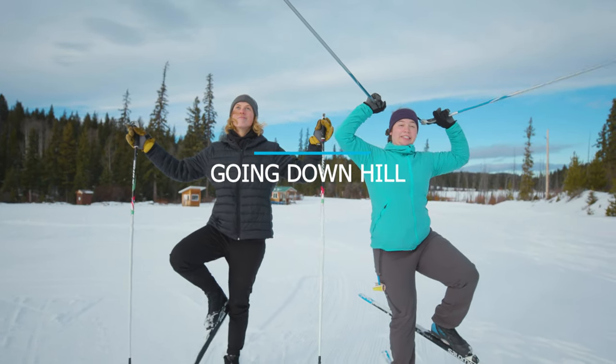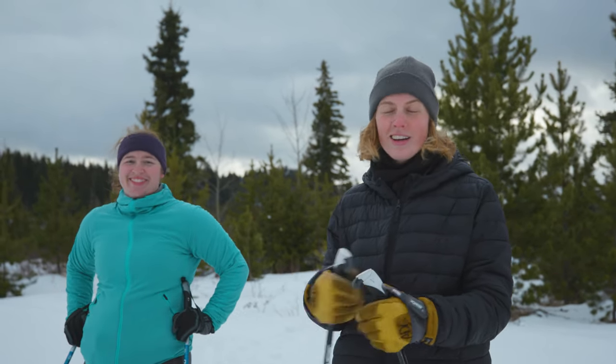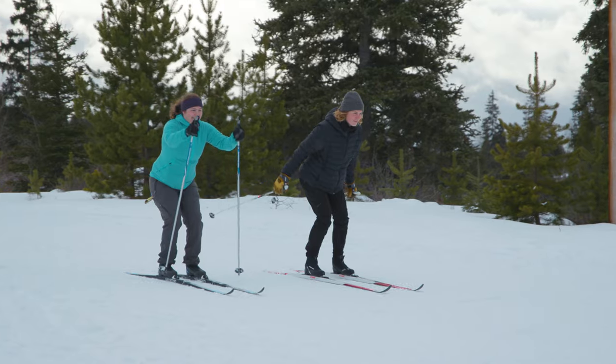All right, we're at the top of the hill now. Hills happen on our trail system, and they are not something to be afraid of. They are super fun. Here is how you're gonna get down a hill successfully and speedily when you're ready.